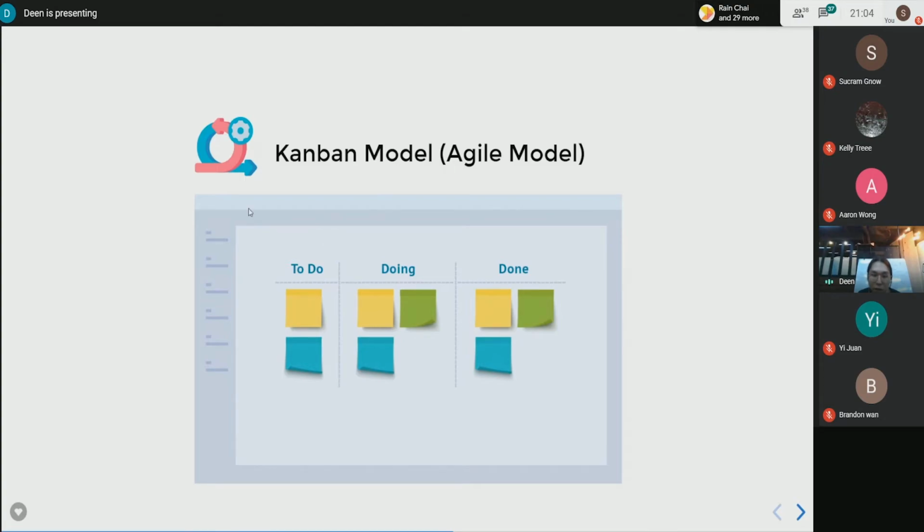Right away, you can see a very simple, basic Kanban board. In Kanban, the software features and components are represented by sticky notes and placed underneath different swim lanes. Here, you've got to do, doing and done. In contrast to the waterfall model, the Kanban model focuses on developing the software in increments. They slowly add features to an existing software instead of producing the whole software in one go.